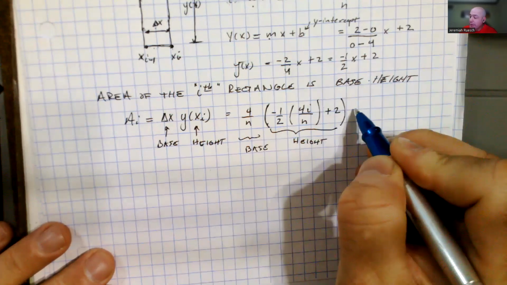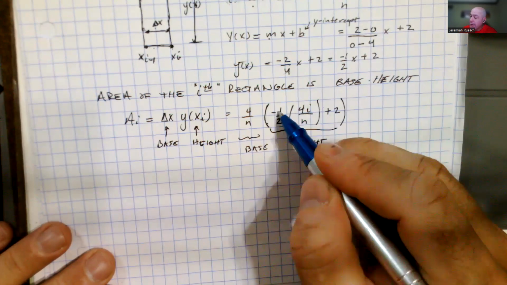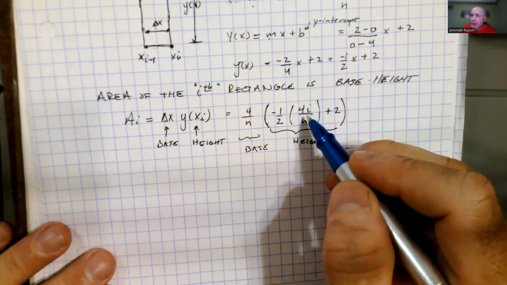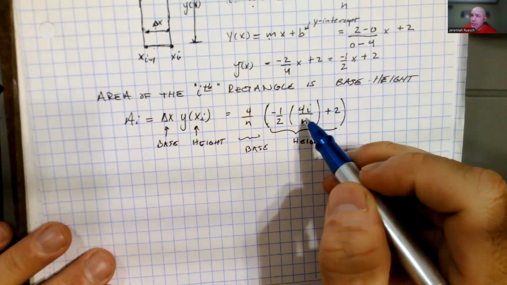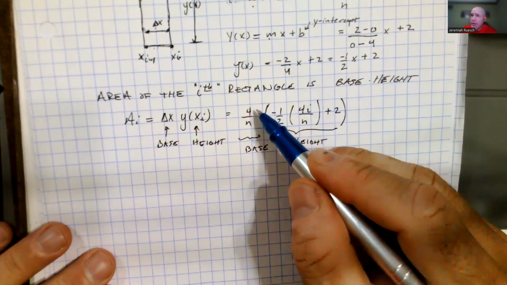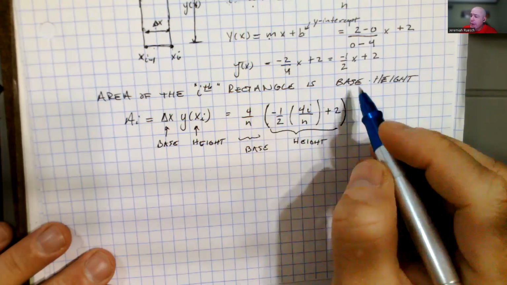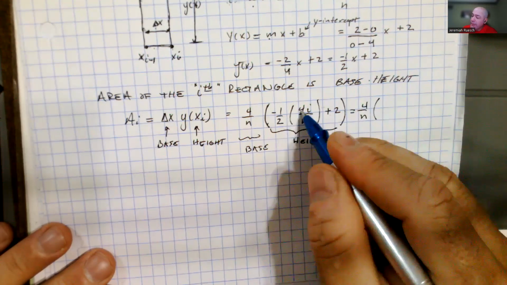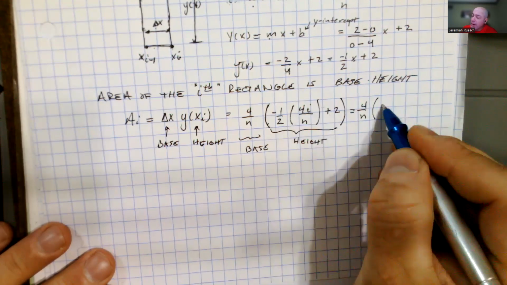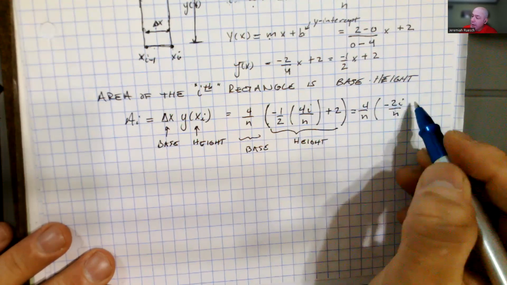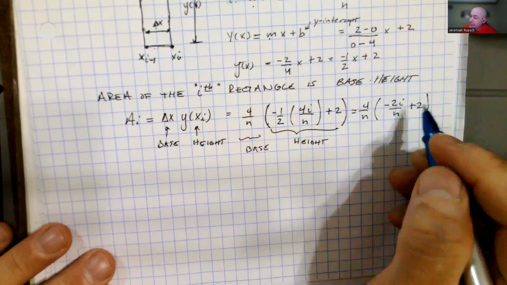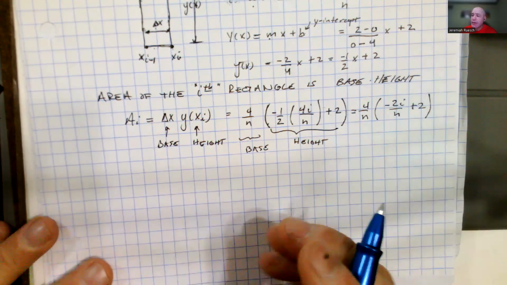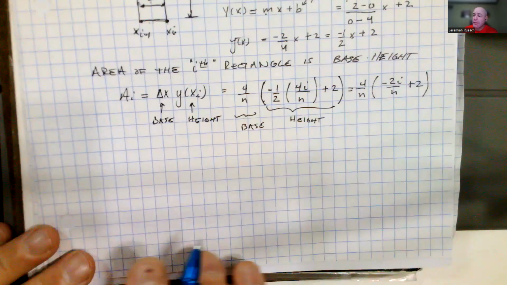We can simplify this a little bit by noting that -1/2 times 4 is a -2. We could distribute the 4 over n through, but you'll see why I don't do that in a second. So 4 over n, and I will simplify -1/2 times 4. It's going to give me -2i over n plus 2. I could factor out that 2 for everything, but I won't for just this minute, just to relate it back to what we were doing in class.